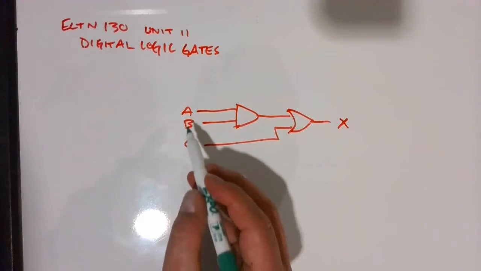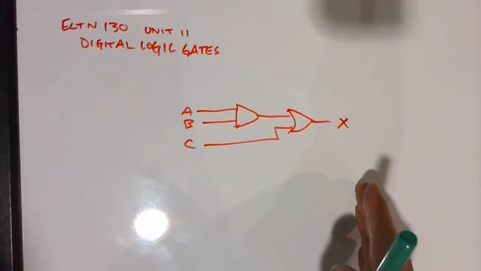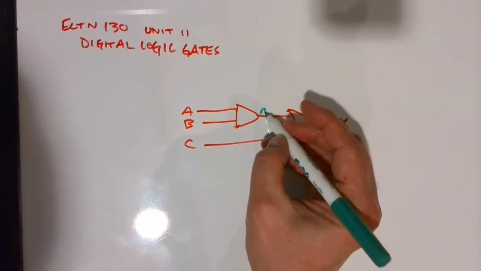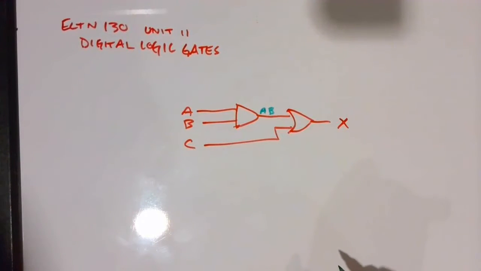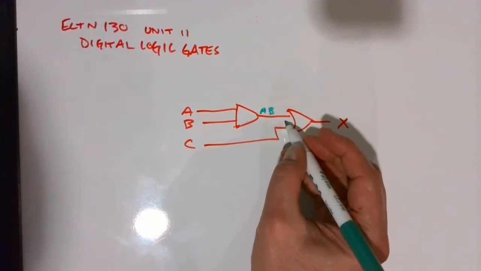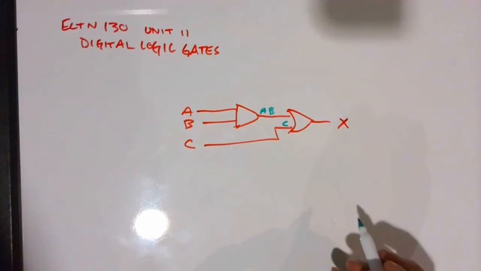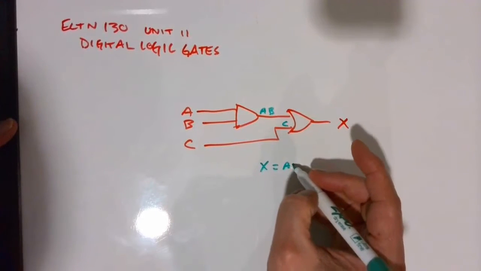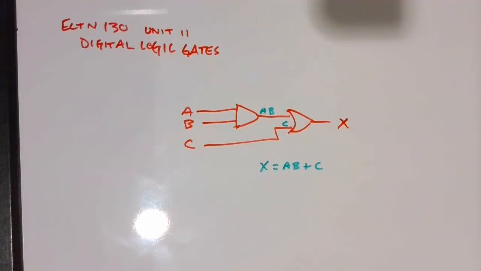So one approach is going from the left to the right and looking at this in sections. We can look at the output of the AND gate as one section. We can write this output here as A and B, and that's written just AB like that. And then we can bring this term over here, the C term, it's just a wire over to this point. And then we can OR those two terms together. So we'd write this as X equals A and B or C. So that would be the Boolean equation.